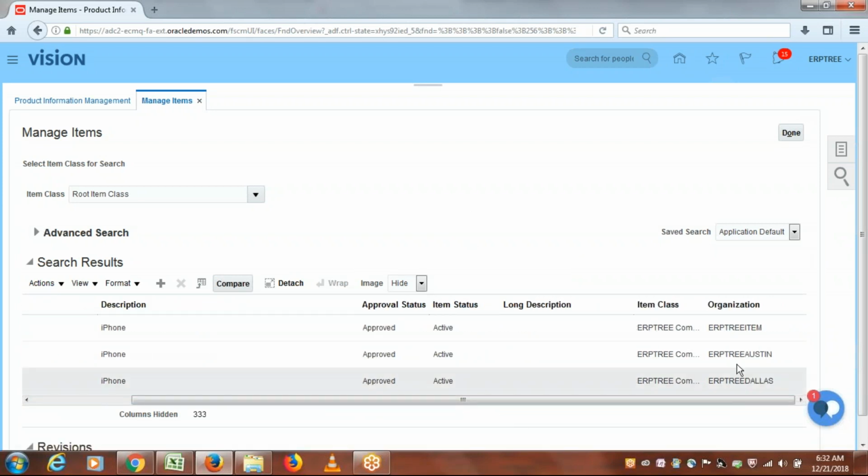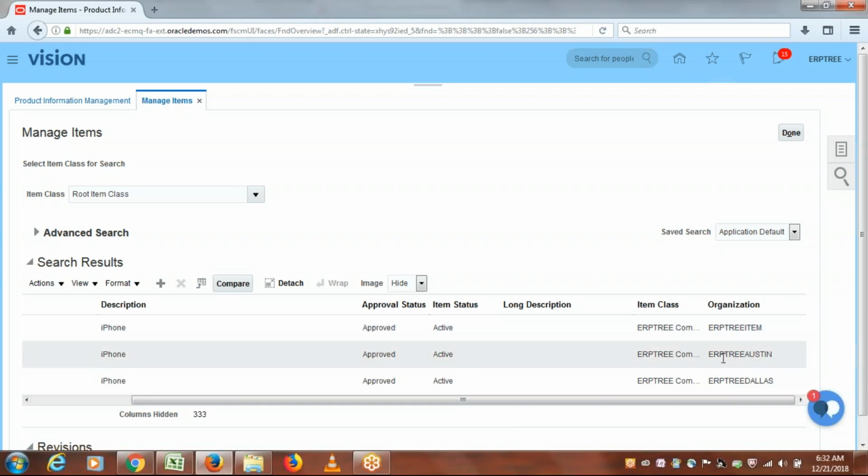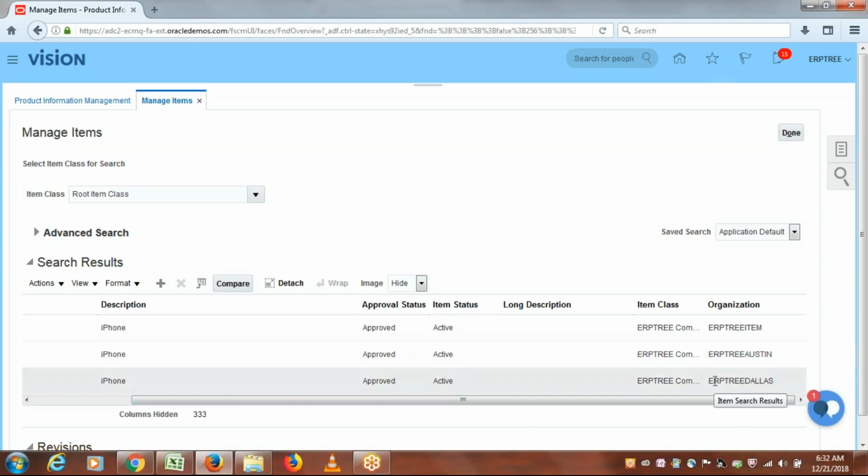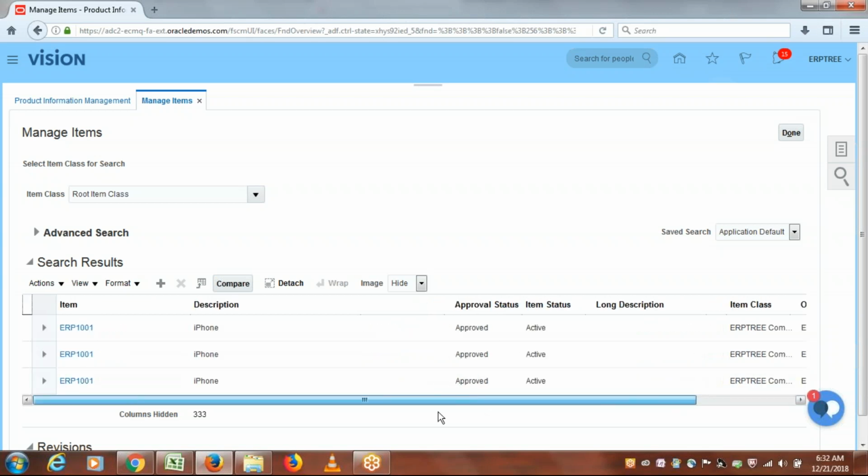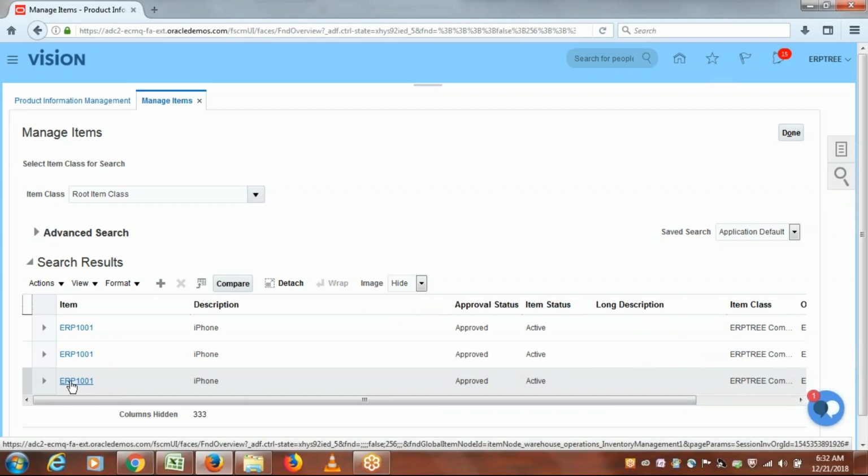So this is the master organization. The same iPhone is associated with the two inventory organizations. Now we are going to implement this min max planning for dollars inventory, right? So click on the item which is associated with the dollars inventory.